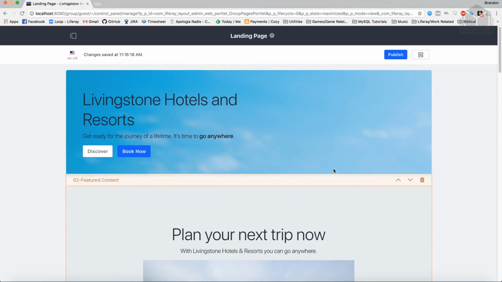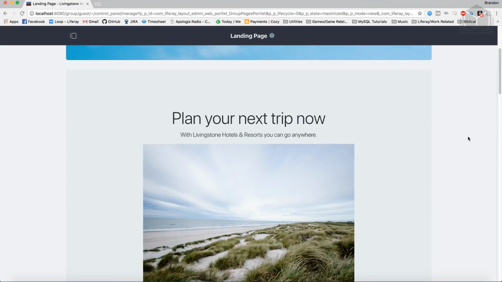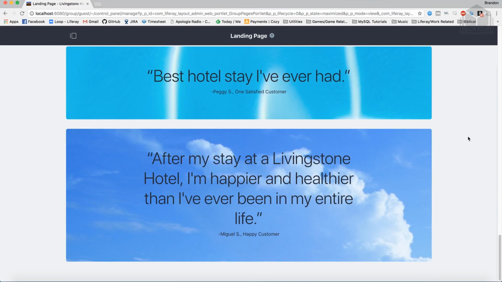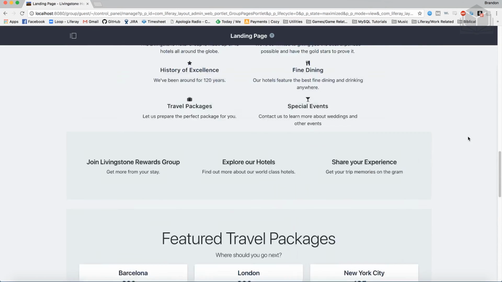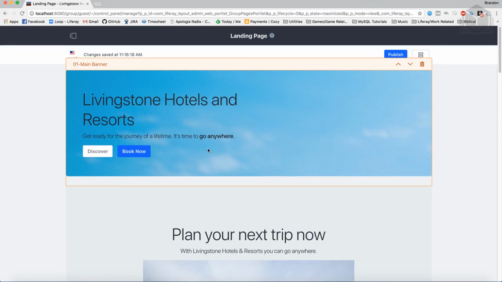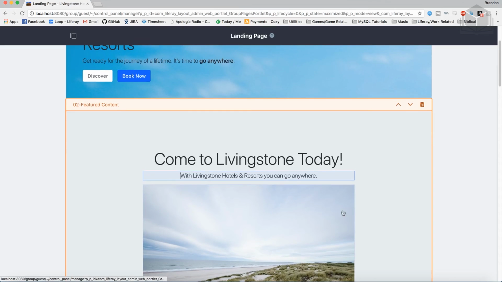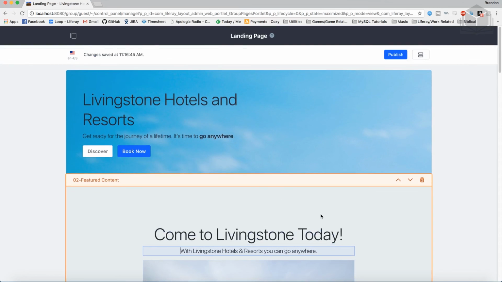All right, and if we want to take a look, we can now see our fragment page for the Livingston Hotels and Resorts. So pretty cool, nice and simple. And of course, just like we did, if I go in here, I can change the text here, or you can type whatever you'd like. That just shows you an example of how simple it is for our marketing team to make those edits.